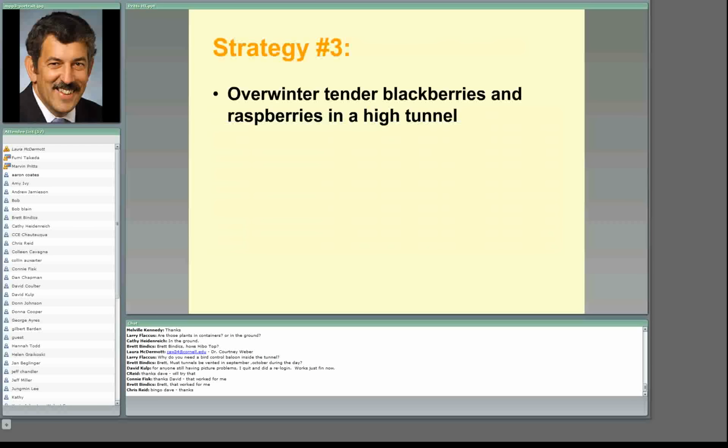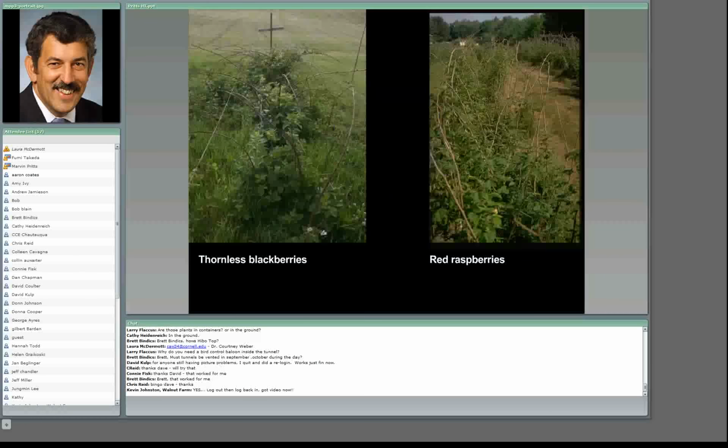A third strategy was trying to overwinter tender blackberries and raspberries in a high tunnel. So, you know, in a year like this, we're probably going to get some blackberry winter kill for sure, and maybe some raspberry winter kill. And can a high tunnel protect your plants from that?